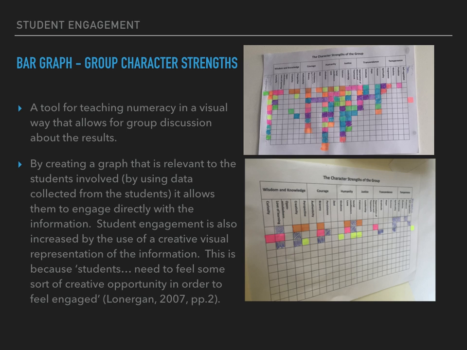This is a bar graph that we did during the semester. It is a collaborative piece that allows students to get up and move around the classroom. This creates an opportunity to break up a large block of study. For our bar graph, we used character strengths, but you could also use eye colour or hair colour, etc. This also supports the social domain of students, as it is a collaborative piece that allows them to get up and interact with their peers.